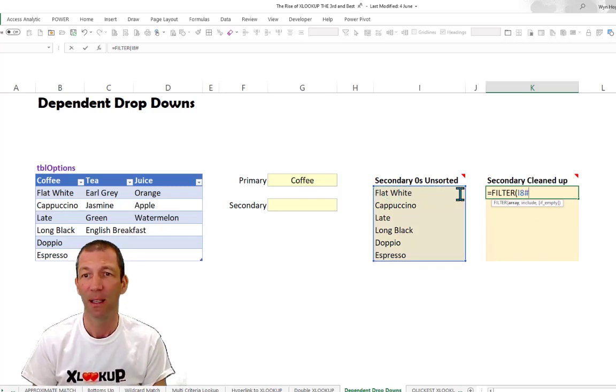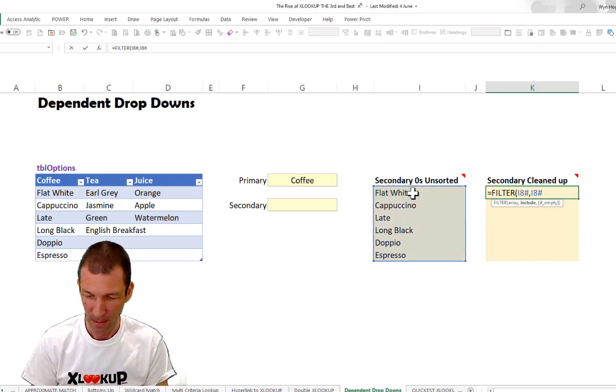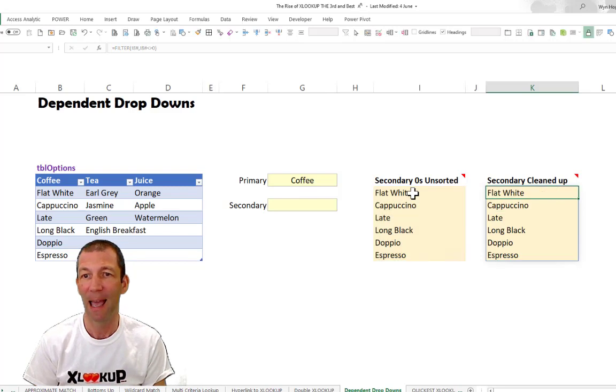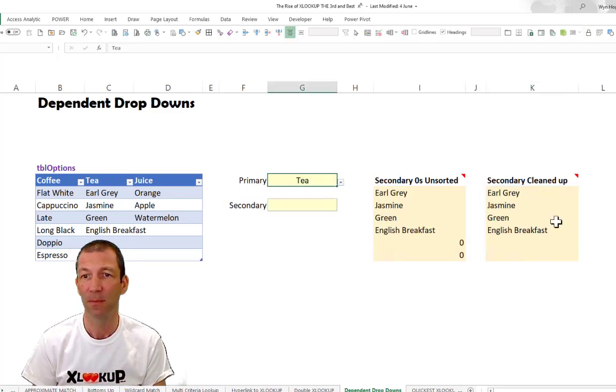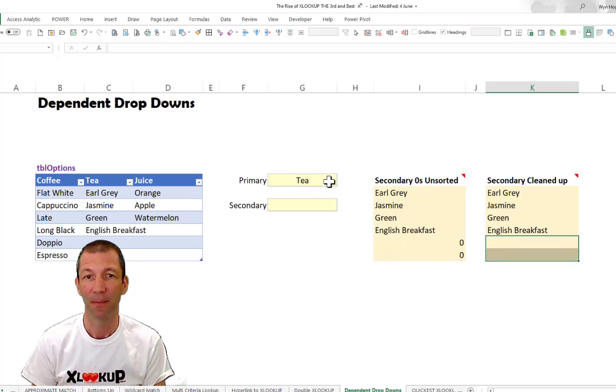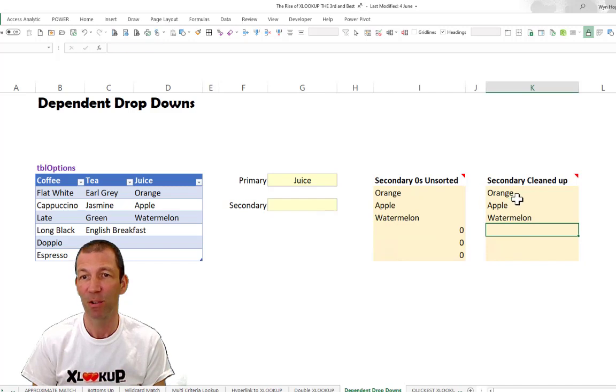Okay, so that's the column reference. And we want to include where that doesn't equal 0. Okay, enter. So now what happens is that when I pick tea, the zeros disappear. And if I pick juice, again, the zeros have gone.